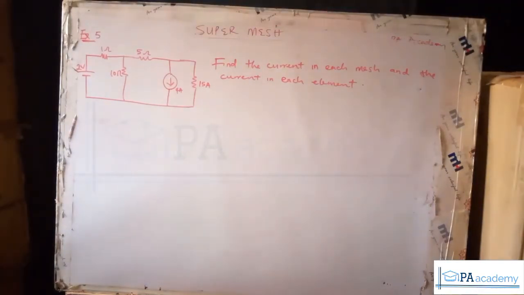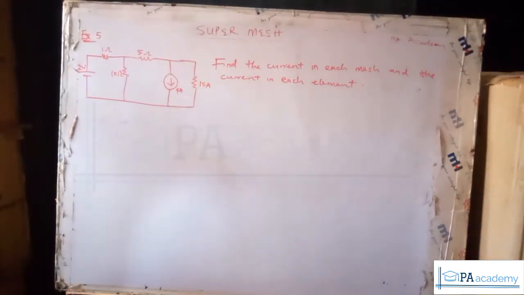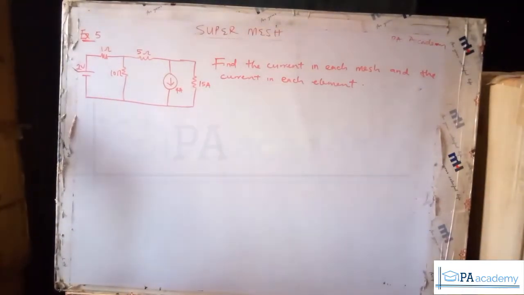So this is example 5, super mesh. We looked at 4 examples so far. If you are just coming across this, the other videos under super mesh, I'll leave the link in the description of this particular video. You can also check the links for videos under series like mesh, super mesh, nodal analysis, Thevenin and the likes.